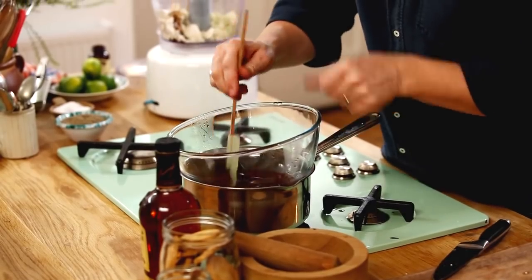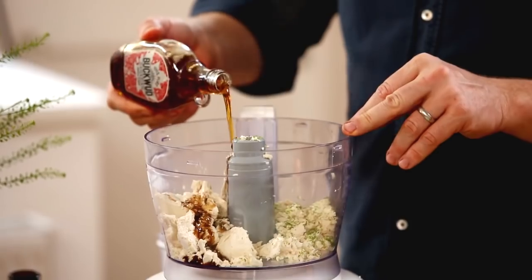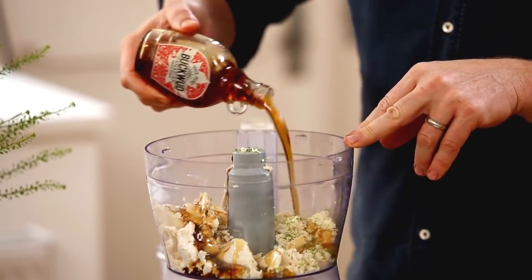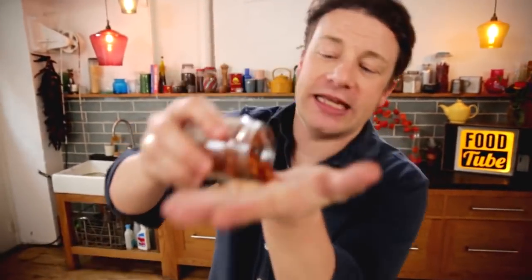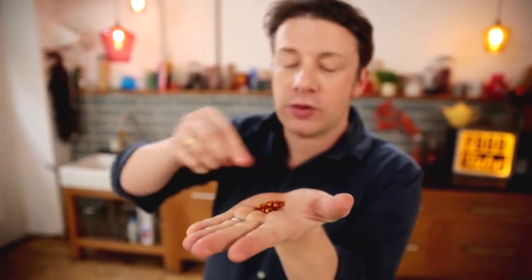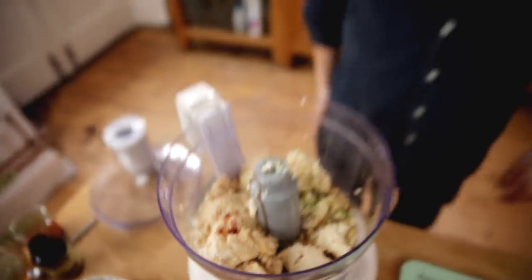Back over here, we've got our chocolate looking good. There's a few little bits in there, so we'll come back to that in a second. Now, 160 grams of maple syrup, which is basically all of this. And then another little secret ingredient, chili. It's a bit fashionable, I know. I don't want to add much to it, like a good pinch. So I'm just going to add that chili into there.